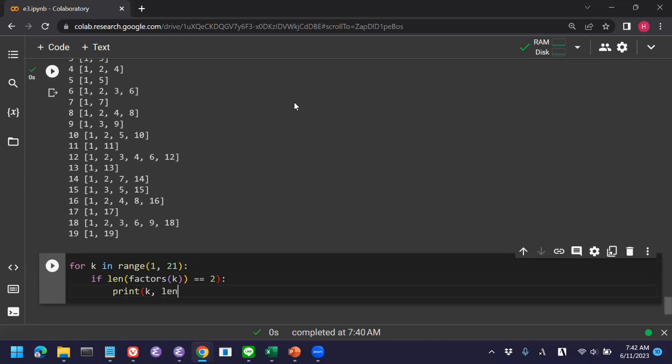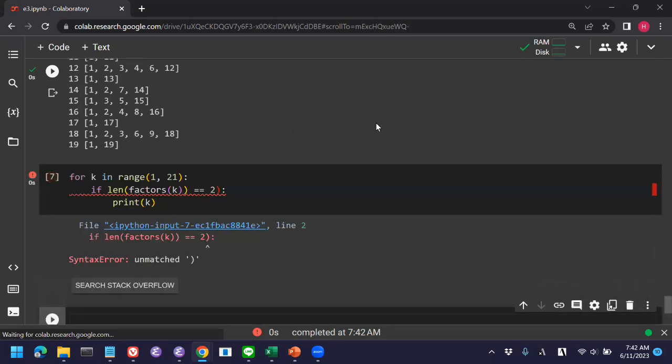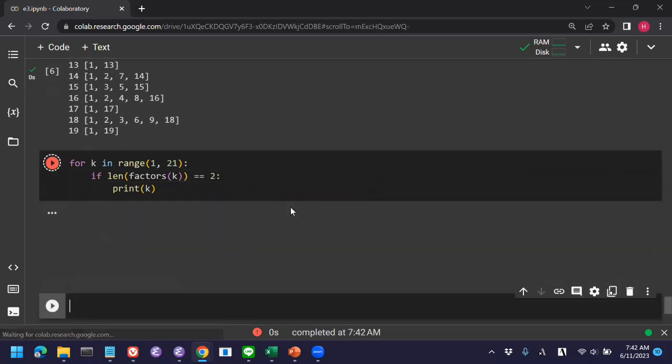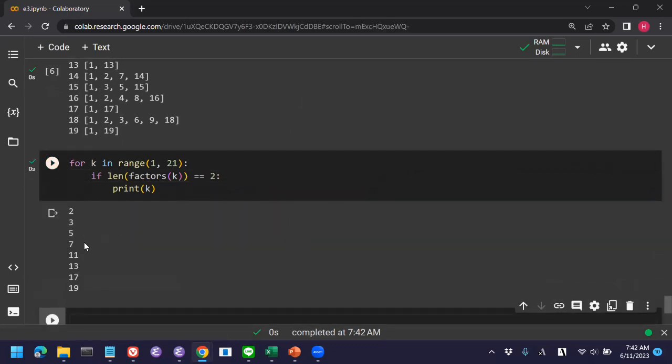Just to make sure, let's print. So this is the simplest way to find prime numbers. Sorry, something is wrong. We don't need parentheses here. Okay. So 2, 3, 5, 7, 11, 13, 17, 19. That's what we want, right?